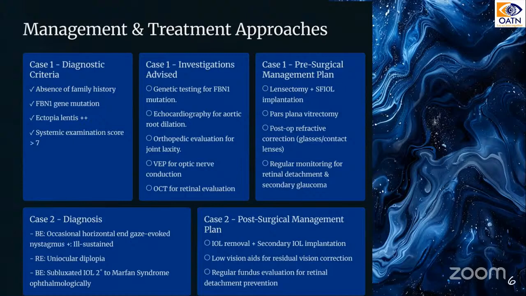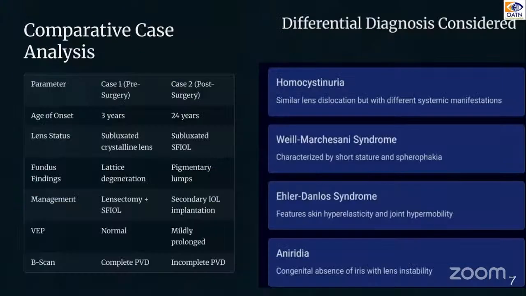Post-op, both of these patients require rigorous fundus monitoring for retinal detachment and secondary glaucoma. Comparing both the cases, we see early versus late surgical intervention outcomes. Case 1 had subluxated crystalline lens, while case 2 had a subluxated SF IOL, highlighting the long-term post-surgical risk. Fundus findings differ, lattice degeneration in case 1 versus pigmentary changes in case 2.